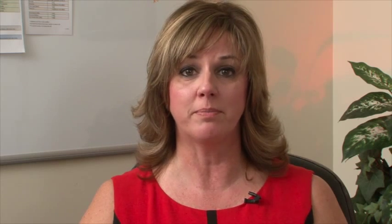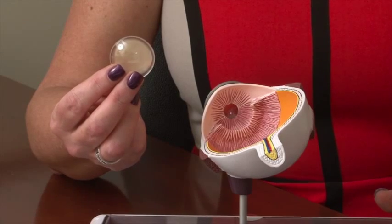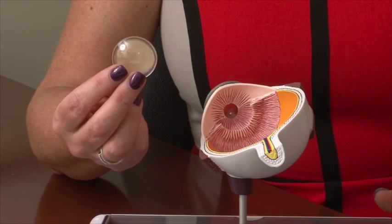No matter how many times you go to your optometrist and complain about your glasses, there will come a point when they can no longer change the prescription to provide you with adequate vision. Typically, patients with a cataract first complain about difficulty driving at night, watching television including the on-screen TV guide, and reading fine print. When the cataract starts to interfere with your quality of life, that's when it's time to consider cataract surgery.